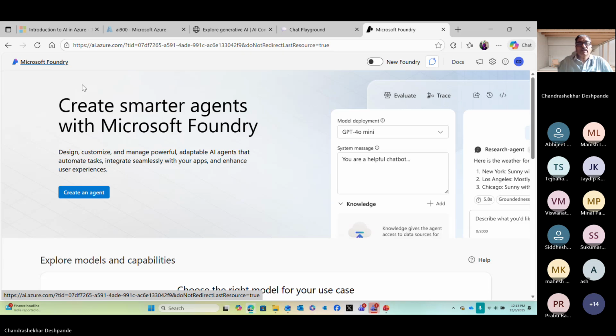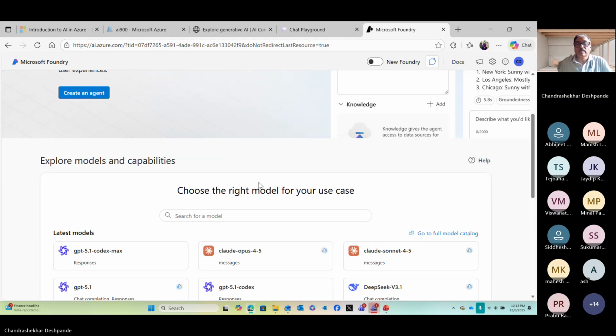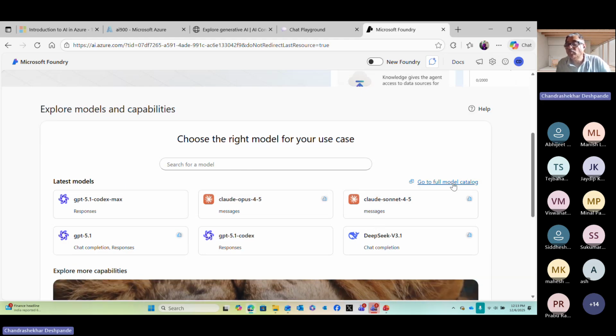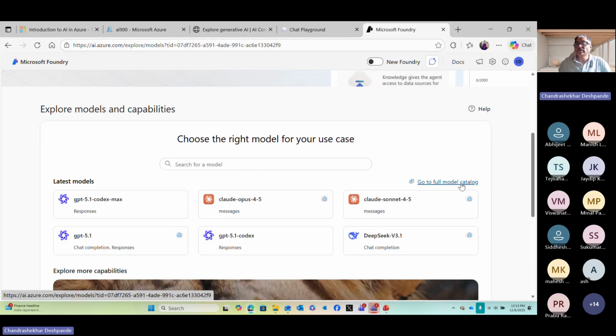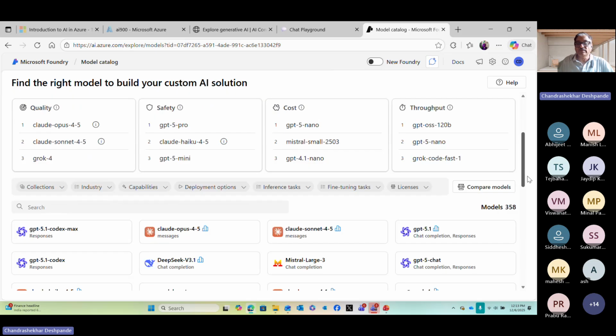Here it is. This is an end-to-end development platform. From here you can create agents, and from here you can select the model. This is the catalog available. From here you can go to the full model catalog, and there you can see lots of models are available.